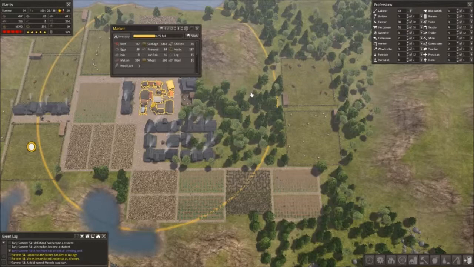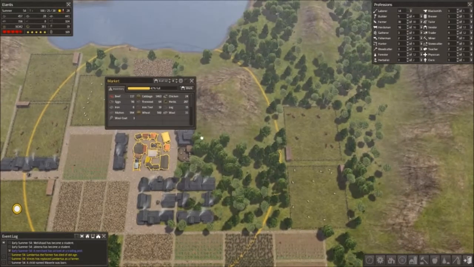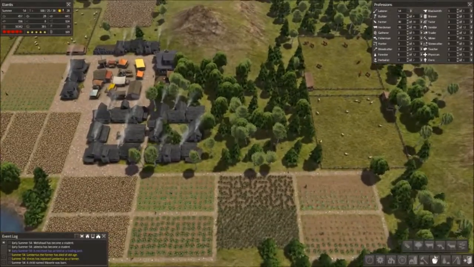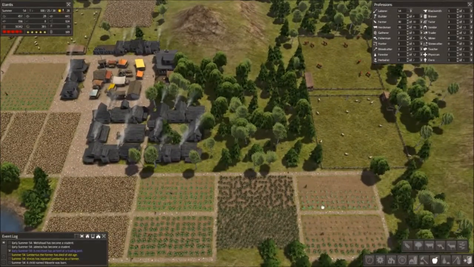A little bit inefficient. Probably better to have some farms up here than a row of houses here, just so they don't have to walk so far. We could have barns here as well. Barns, houses, some farms. Let's do that. We'll go here, crops.